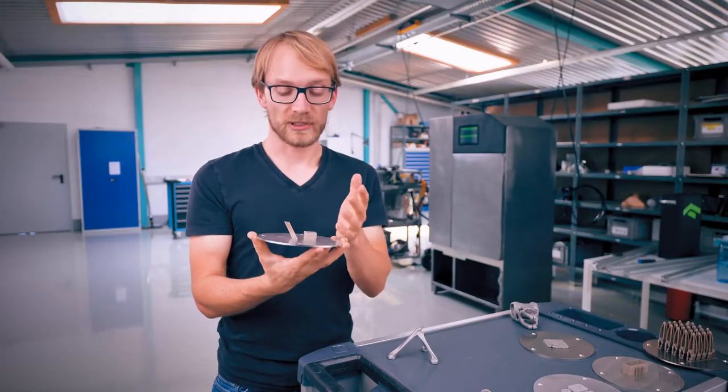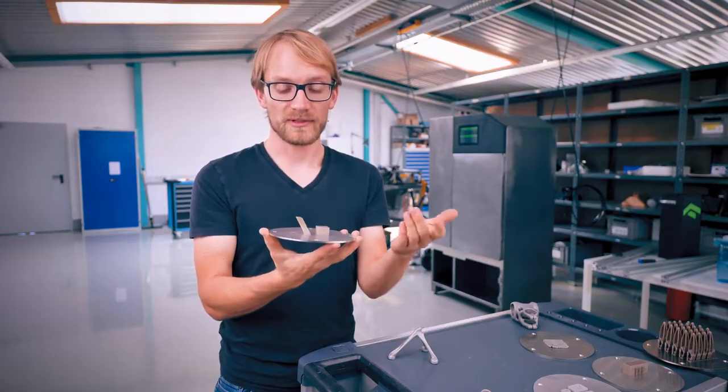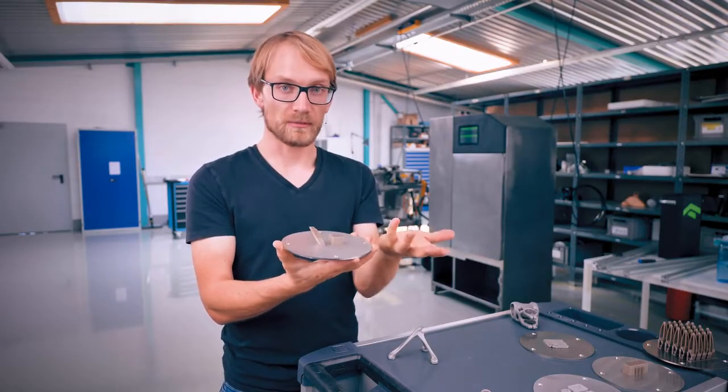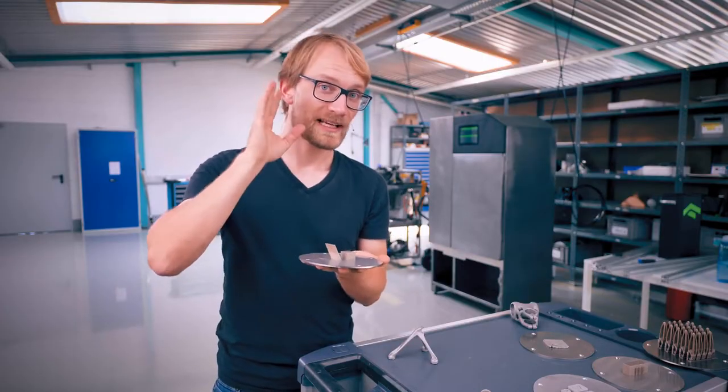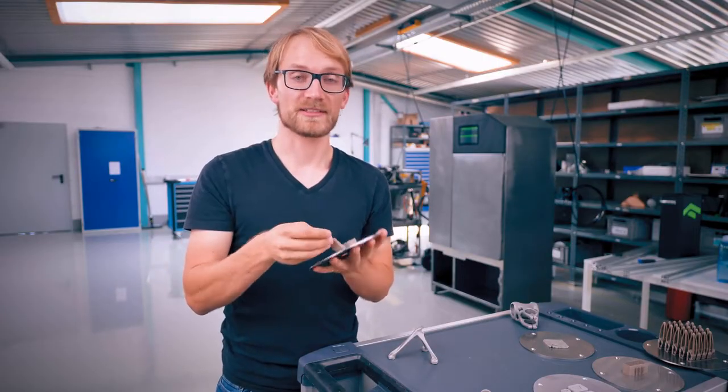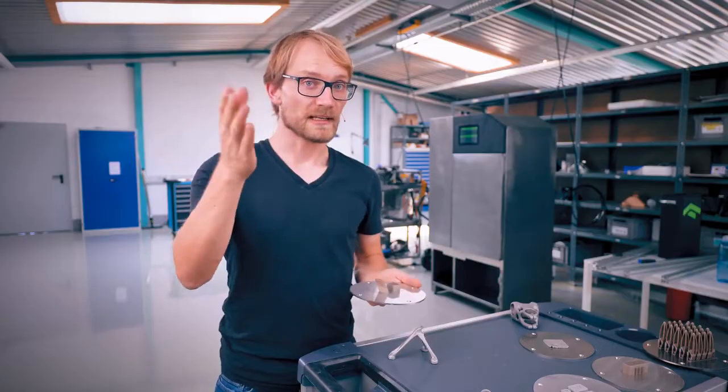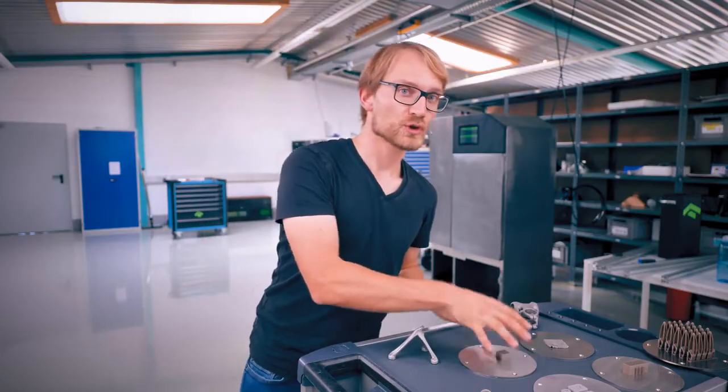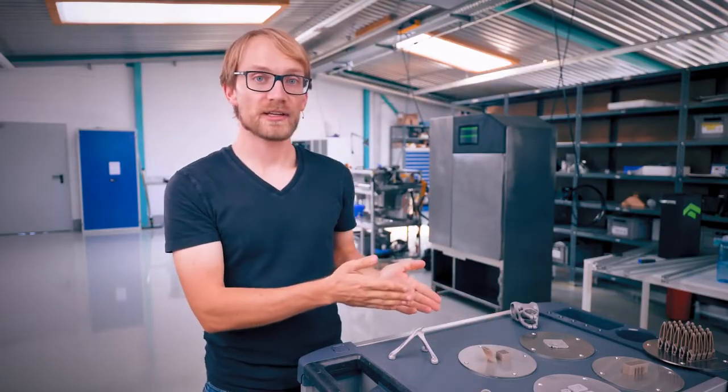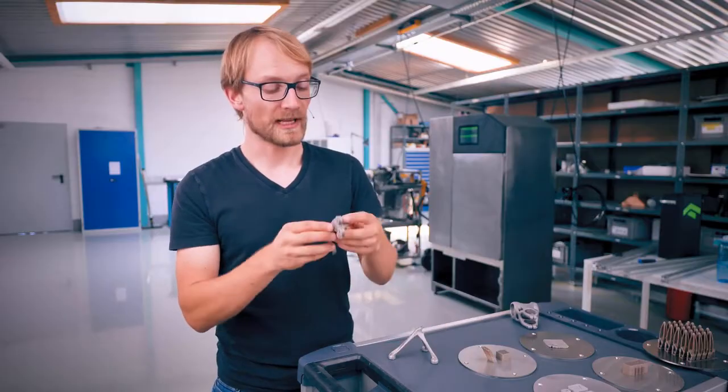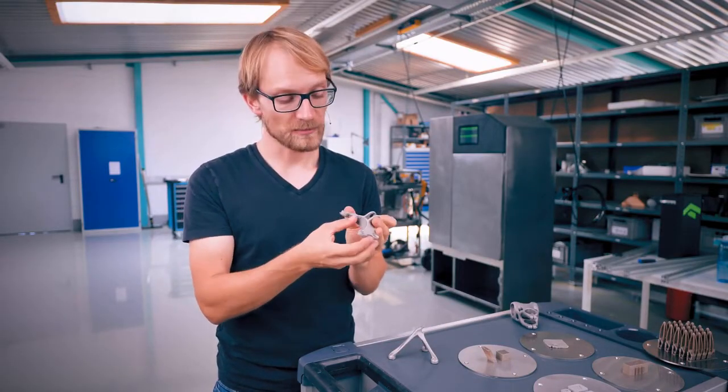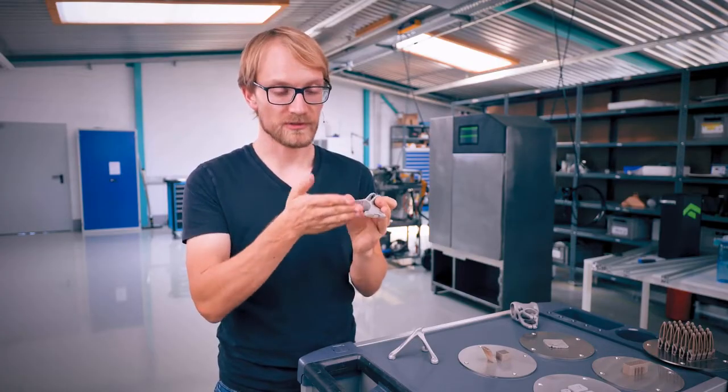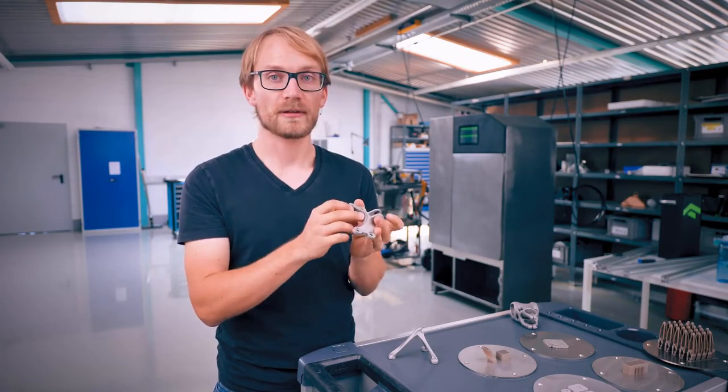Because that's in the direction of printing, sometimes you can get around that by just rotating or flipping the part before printing, like this one you could just print on its side. But it's best to account for it in the design already. While designing parts for metal 3D printing, you should already know in which orientation your part will be printed and designed for it accordingly.